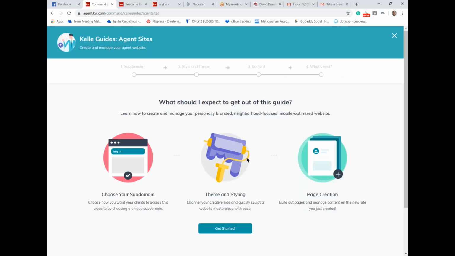And when you click on that, you're going to come through this step-by-step guide. And this will take you a matter of seconds. Now I'm going to make assumptions that you guys have done your MarketSnap marketing setup already, because this is going to build off of that platform. So at the bottom here, you can go ahead and click on Get Started.